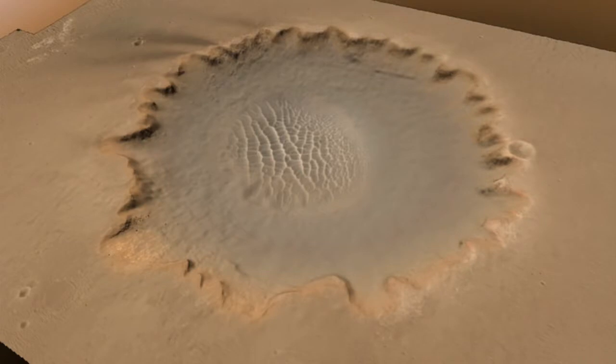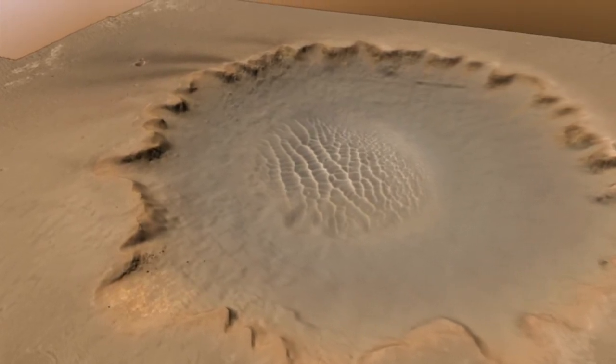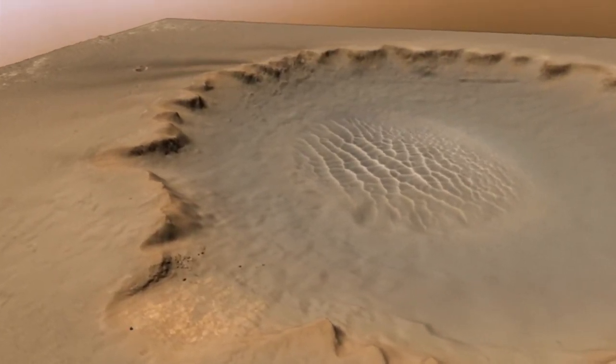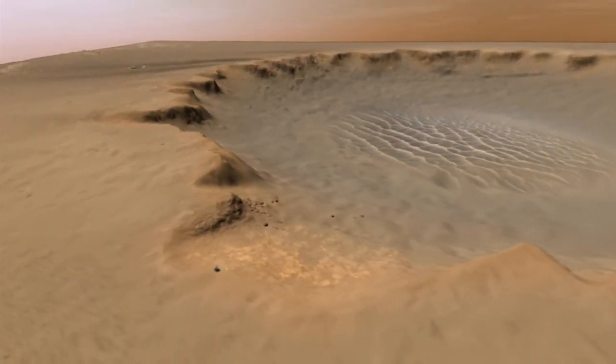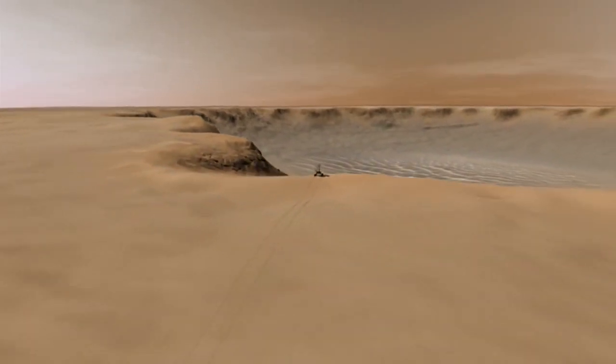One of the early images taken by the Mars Reconnaissance Orbiter was of Victoria Crater in order to help the Opportunity rover figure out which way to move around the crater as it looked for a way to get down inside. Here you see that image taken from 180 miles above the surface of Mars. We're going to use that image to zoom in and see what it would look like from the rover's point of view if it were on the edge of the crater looking out over it, and then match that with an image that was actually taken from the rover Opportunity on the Mars surface.